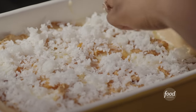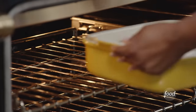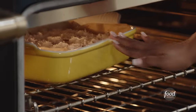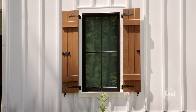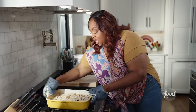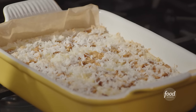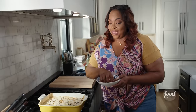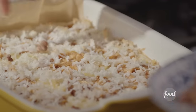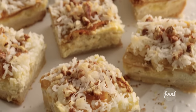Last but not least, sweetened coconut flakes. I'm going to put this back in the oven at 350 and let it bake for about 30 to 35 minutes. Ooh, this is gorgeous — look at the way that pineapple just melted into that cream cheese and the coconut got all toasty on top. Now I can add my candied pecans — it's going to add so much crunch and nuttiness and that sweet, buttery, molasses flavor.